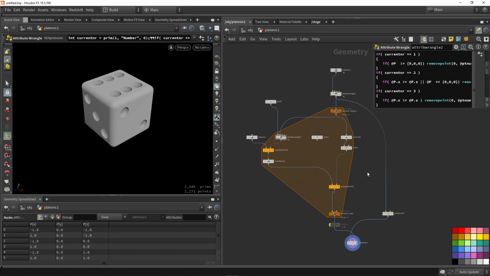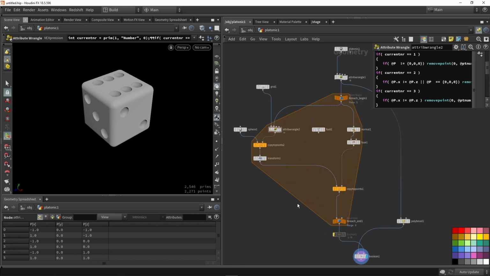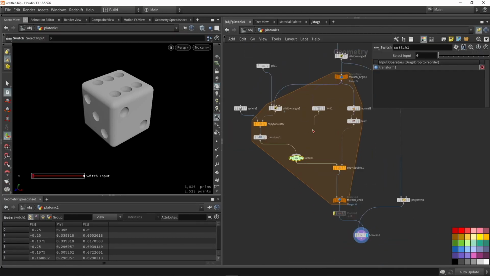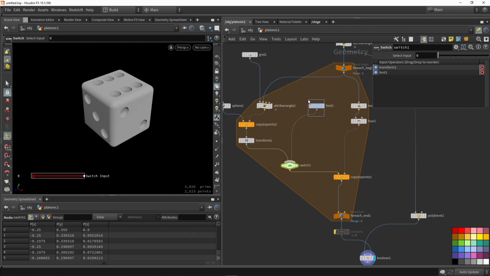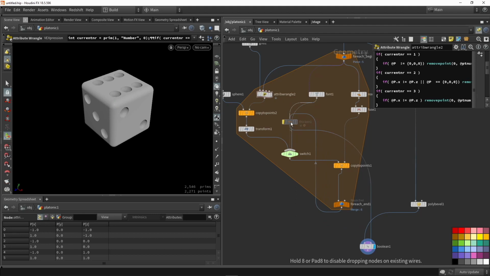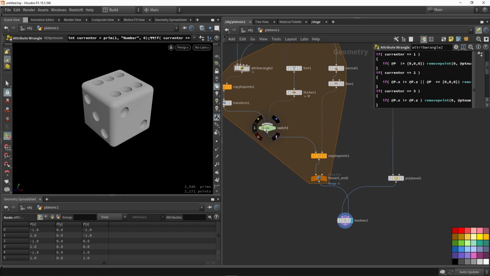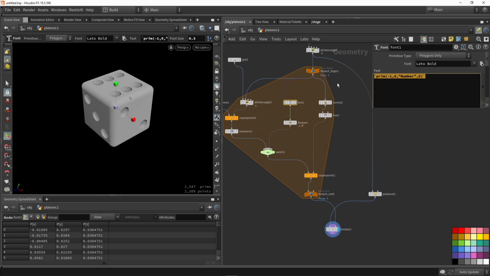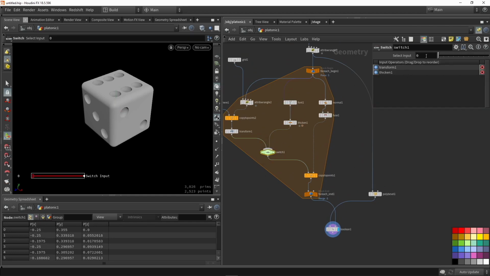So that's basically what I wanted to show with this video. Again, you could make some more improvements, like an automatic switch, so you can automatically switch between the font and our system for placing the dots. You can also place the ticken back over here, so we're not conflicting with that. You can write a certain logic here, very similar to what we had over here. We just get the primitive, and if it's equal to number 6, then we switch that number, so we can automatically switch that if you want to.